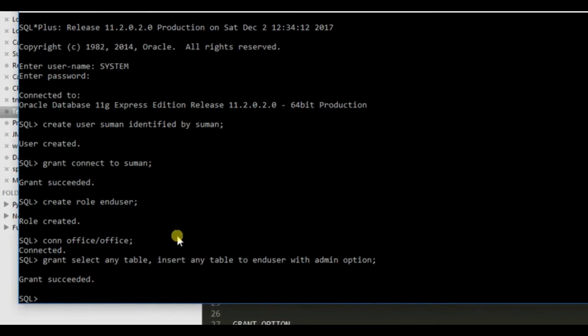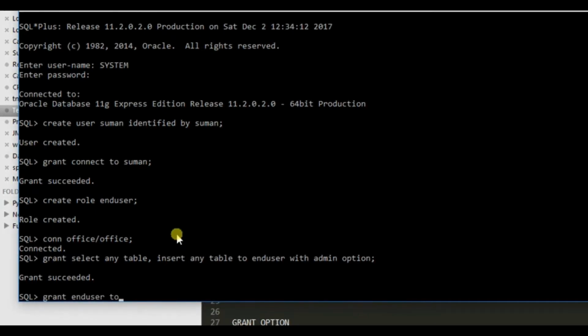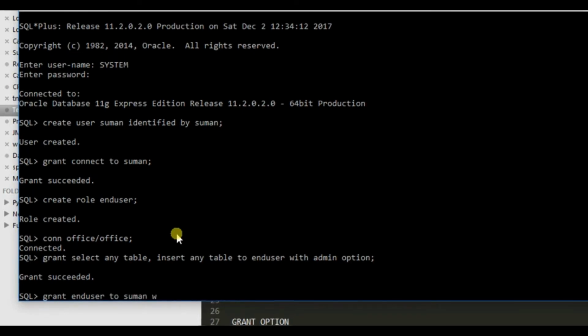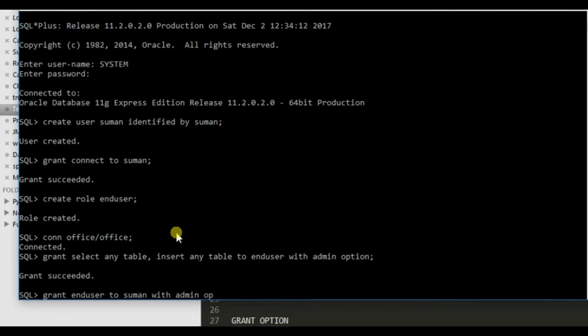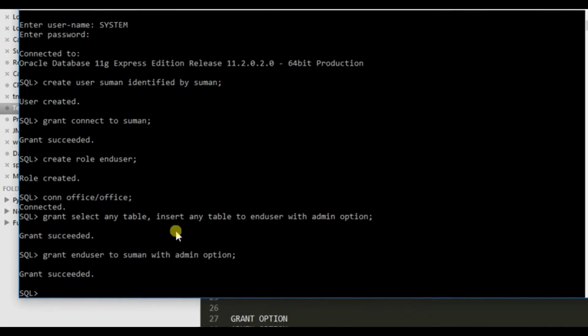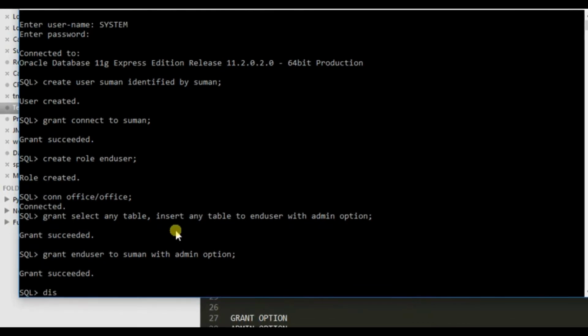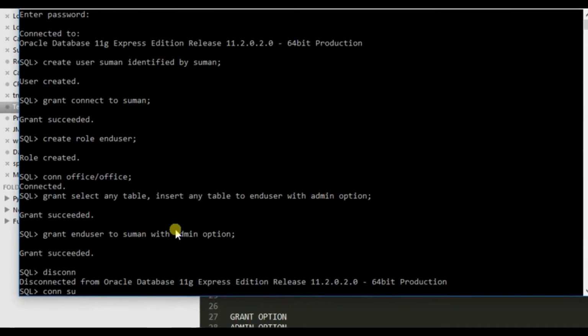Now what happens? He will grant end user to Suman with admin option. Done. Now we will disconnect and connect to Suman.